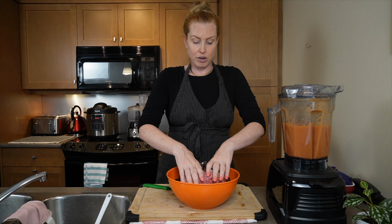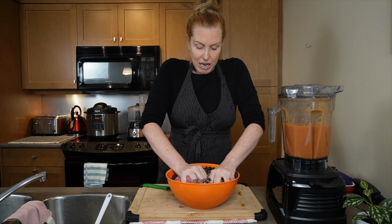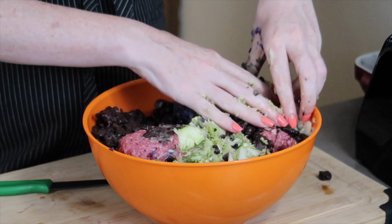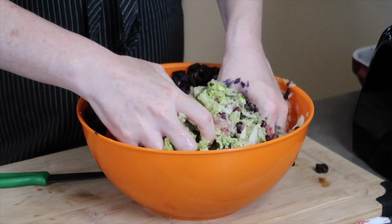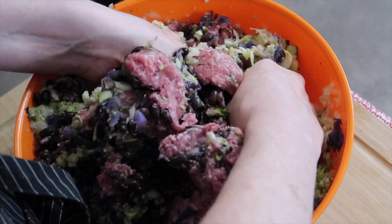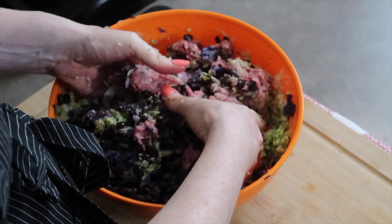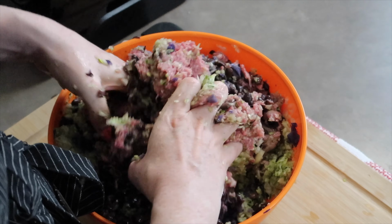Okay, so here comes the fun grandma part. We're going to smash this all together. And you can just see how much veggie is in here, but that the meat is just totally incorporating with all of those veggies, and it's what's going to make everything stick really nicely together.